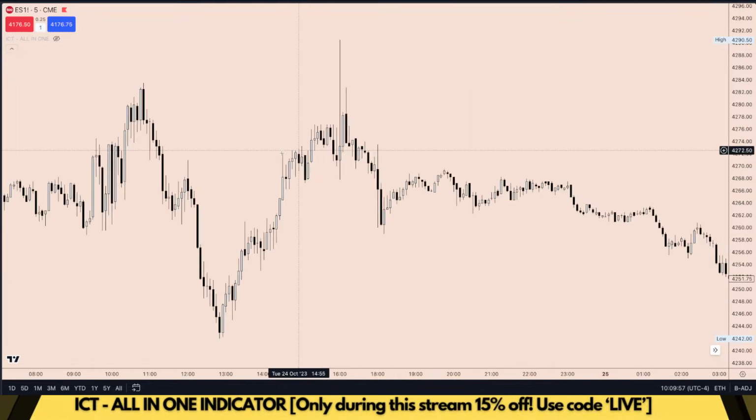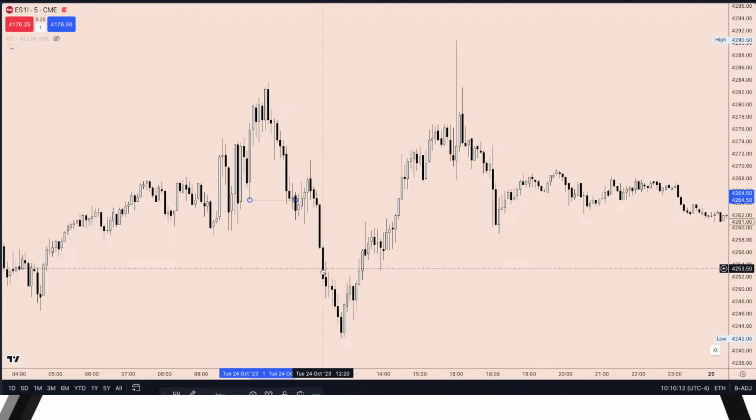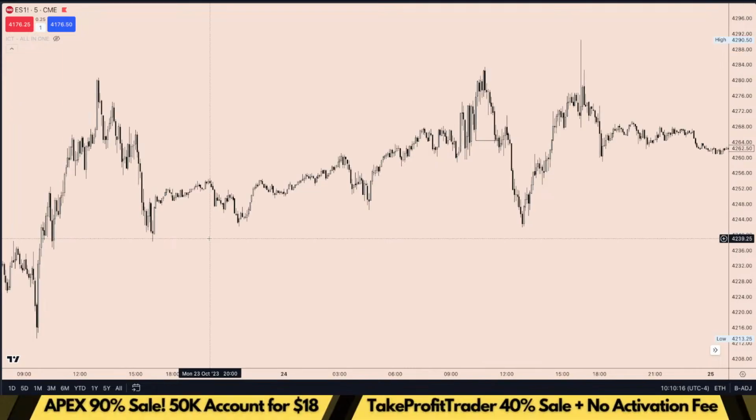Right here, right after the New York Open, we pump up, same as we did today, but not that much. Then we form a higher low, higher high. We broke below this higher low. We close below it, we leave behind a bearish value gap, and we continue lower. And I think it actually delivered all the way into the Asian session low. This was last Monday. I remember that setup.